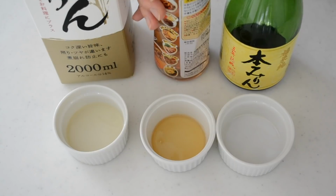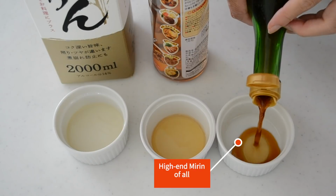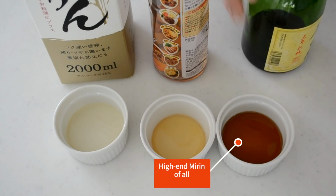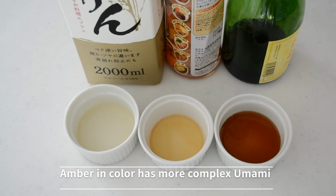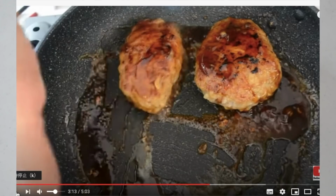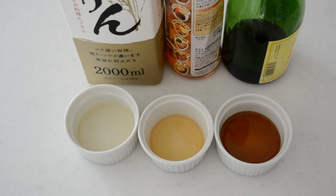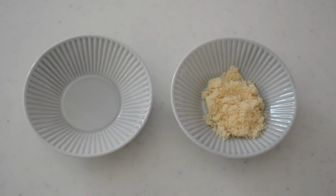Basically, we use mirin to add mild sweetness without losing the taste of each ingredient. Mirin gives your dish deep flavor and richer taste. And it adds a beautiful shine to the dish. But what's the difference between sugar and mirin? Can we substitute sugar for mirin?